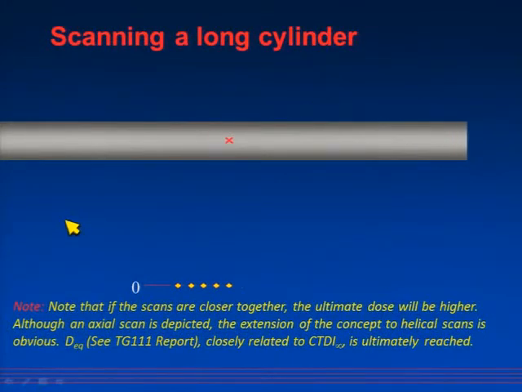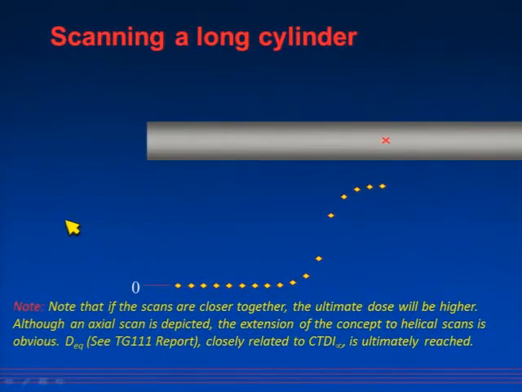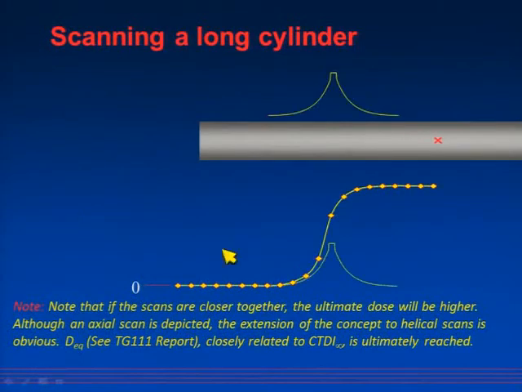But as it goes through, it's going to continue to get a little bit until it starts getting into the body, where there's more radiation. And it'll continue to pick up more and more. Then as it passes through the beam, it'll continue to grow, but asymptotically approach a point up here, which we call DEQ in the TG111 report, and that amounts to the limiting dose that this thing receives. It could go on and on forever and it wouldn't grow at all.